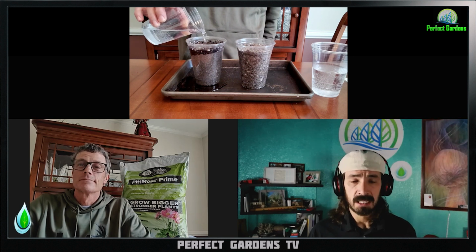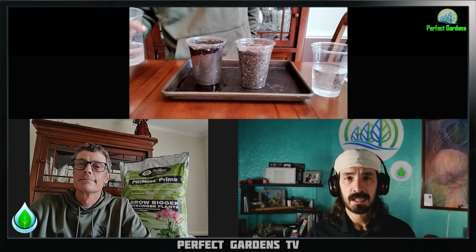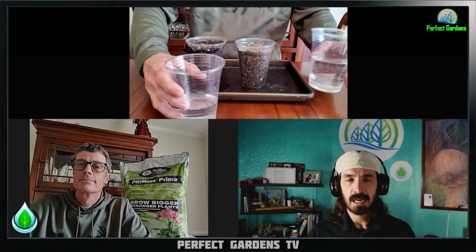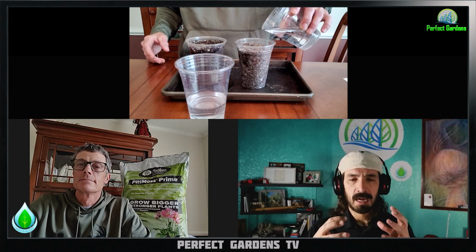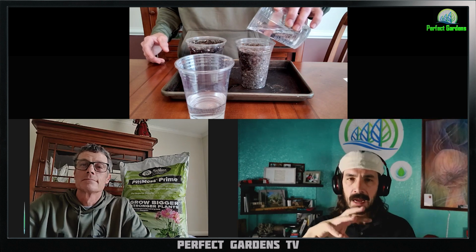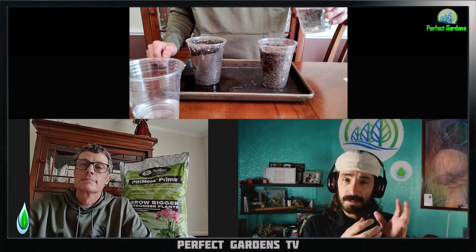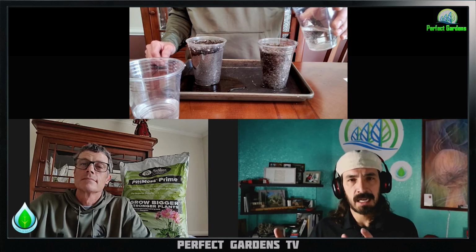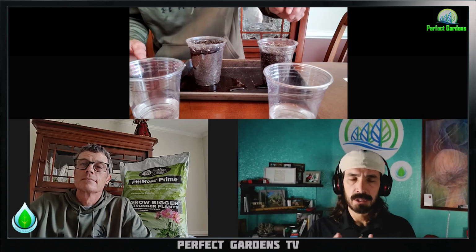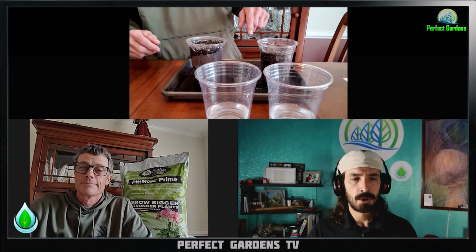In addition to this, very often we will see a deficiency start in the plant, and then 2-3 days later, we'll see toxicities really quickly. I've always felt that is because when we're watering, there are these dry pockets where salt begins to form around them, and before you know it, all these salt crystals begin to form. If it's in a salt form, it's not in a water soluble form, right? So then the plant begins to get deficient, and then for some reason, maybe a good watering, very quickly we'll see a plant toxicity. That's what we're talking about: the drybacks and the salt buildup in the root zone.